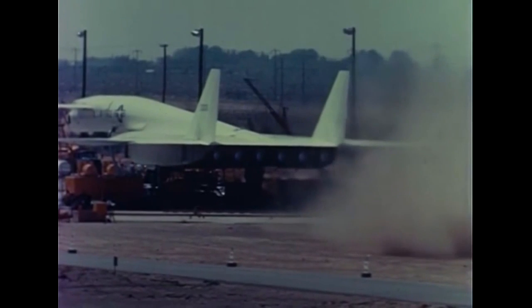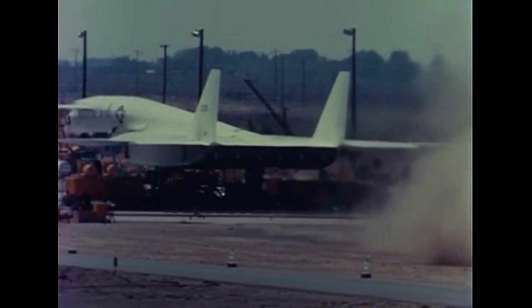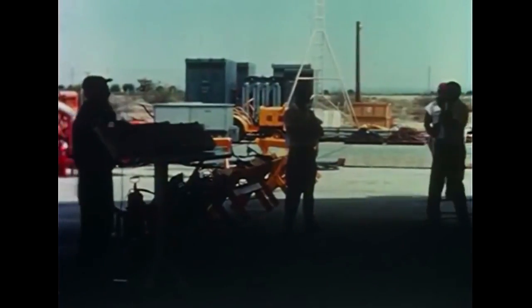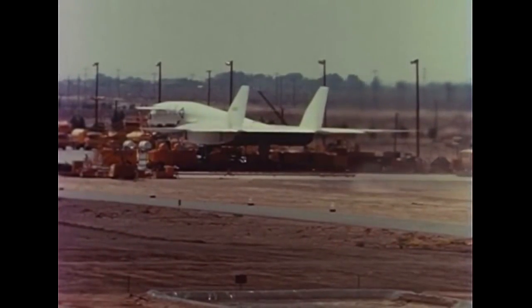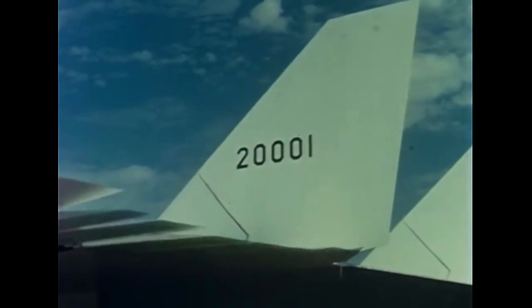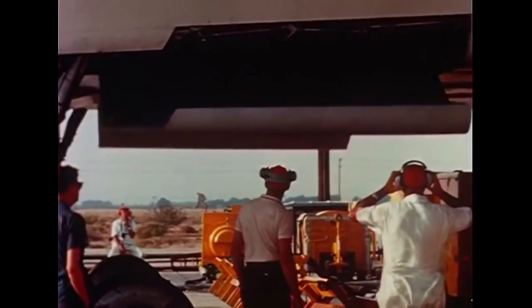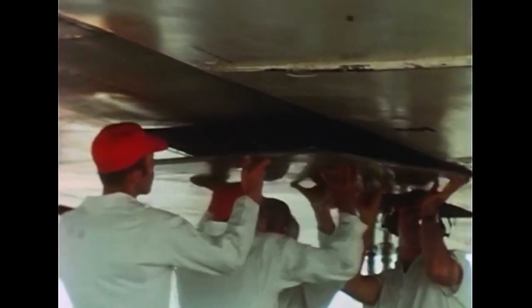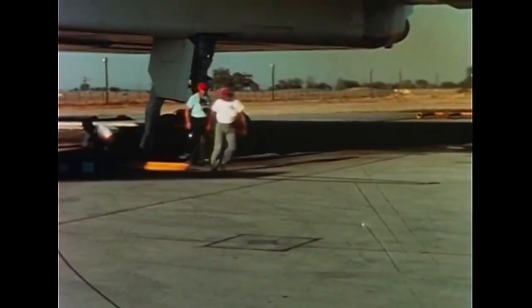And for the first time, the engines were operated in the airplane. Through single and multiple engine runs, pre-flight crews checked engine performance, thrust control systems, instrumentation, and secondary power systems. The flight controls, previously checked out in the hangar, now perform perfectly on air vehicle hydraulic power. All efforts were then directed toward preparing the plane for taxi tests.